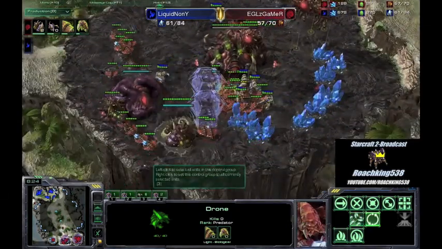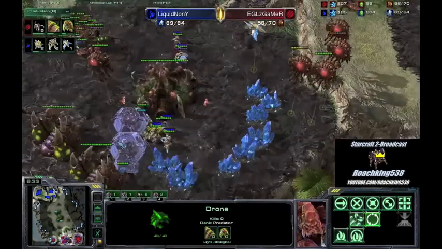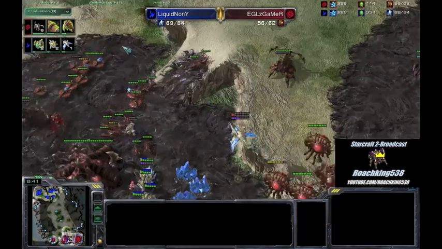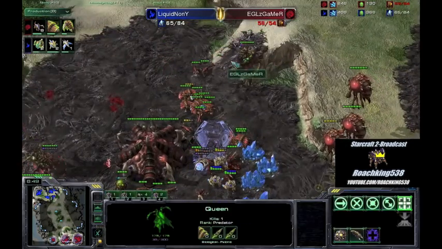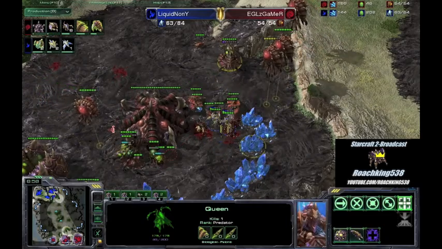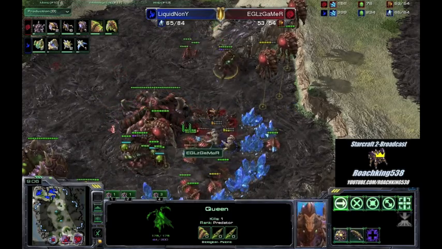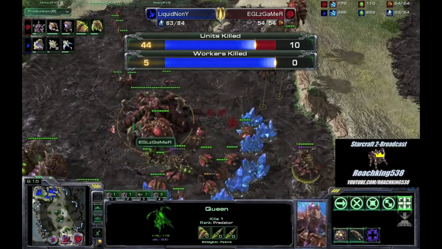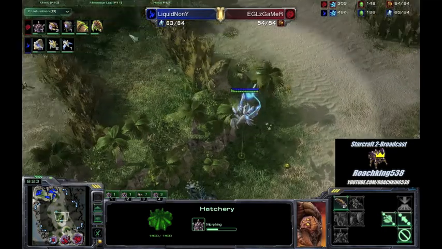And that's a really good force field, and the drones just cannot escape. And this Phoenix is just attacking his Overlord. One Overlord does go down. And right now the Queens need to be attacking Zealots. But yeah, that did a lot of damage. How many workers killed? Only 5 workers killed in that madness. So even though Gamer was under a lot of pressure, he only lost 5 workers. That's pretty good if you ask me.